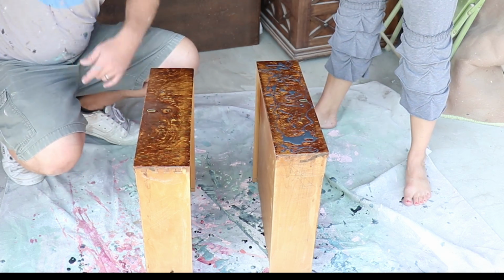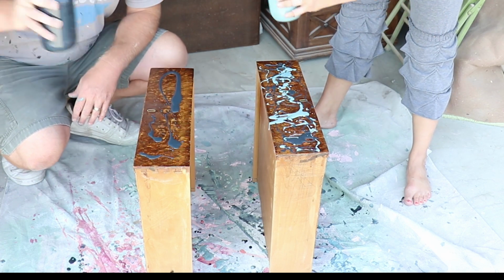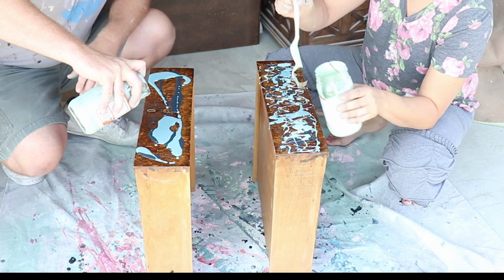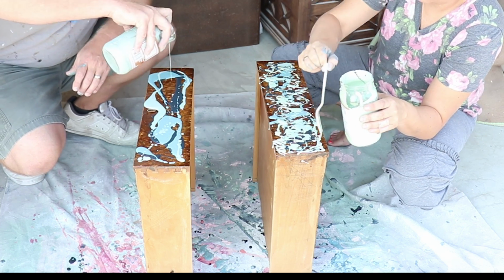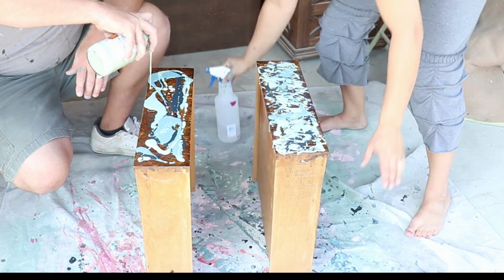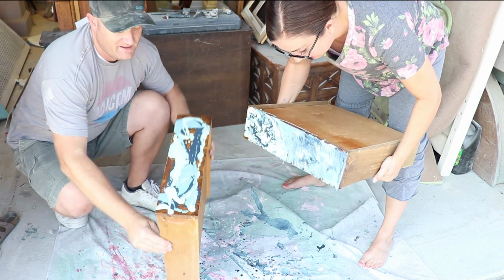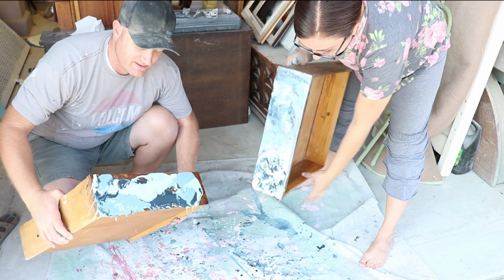Oops. The little drawers are way easier. Yeah. Those big drawers are like, oh, hey, I don't want to move to all the corners. It's hard to maneuver those.